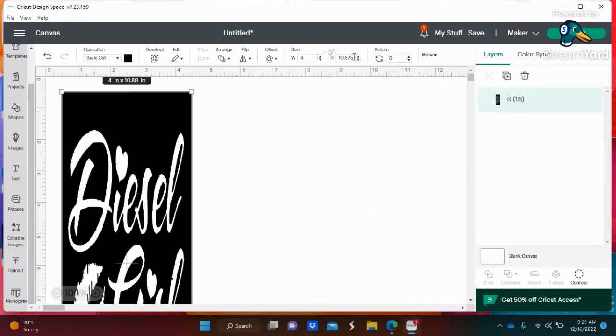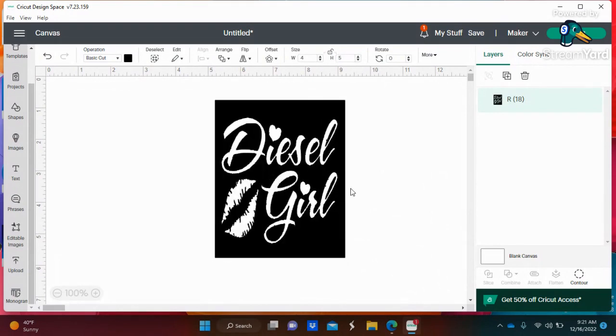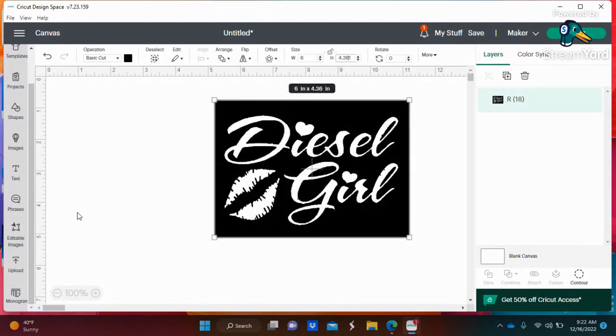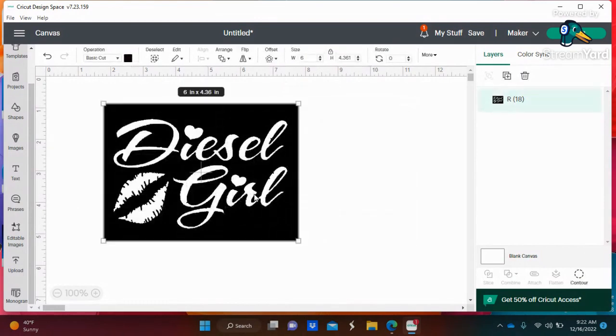So I'm gonna just say 4 width, 5 height, something like that. Okay, just to get it, whatever. And I can always change it to 6. No, I just want a 6 width. Okay, that's good enough right there. So I'm trying to make it simple so it won't be too hard. That's why I didn't pick a really, really hard image.